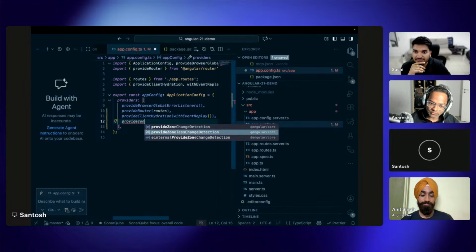I think you can still go ahead and use NgZone or something, if I'm not wrong. Any ideas? I wanted to see how that API works, but I don't think you need to reach out to NgZone anymore.